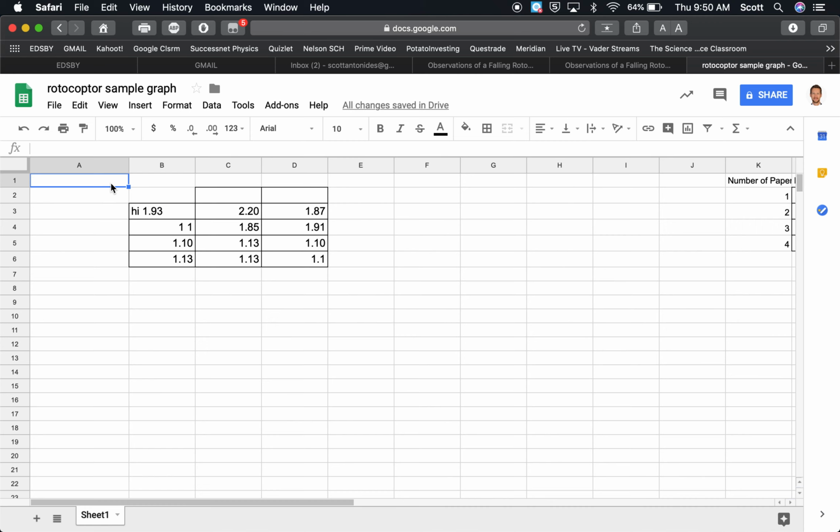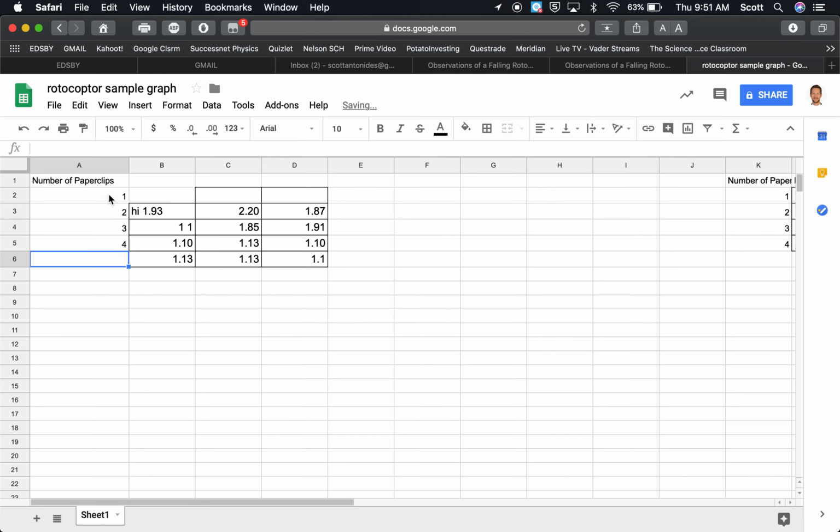So my headings in this case would be Rotocopter type, or in Seth's case, it was number of paper clips. Seth had 1, 2, 3, and 4 paper clips.